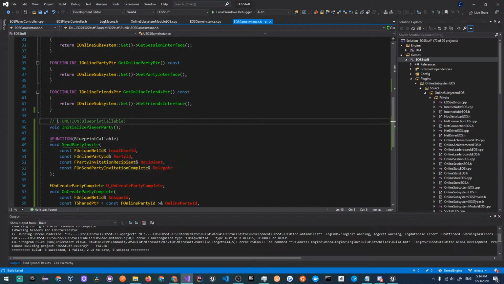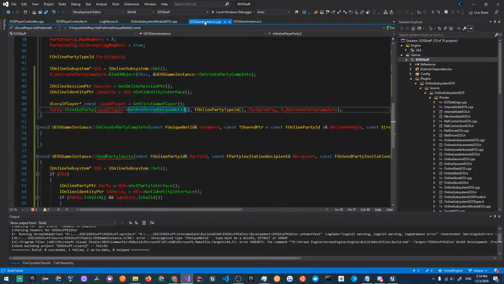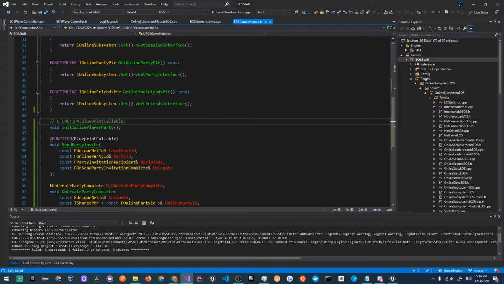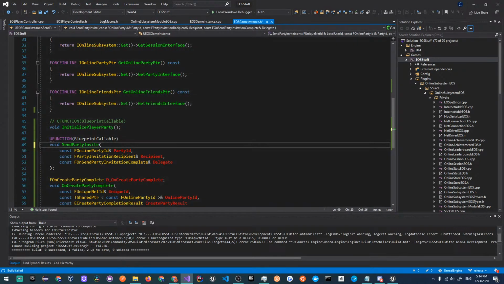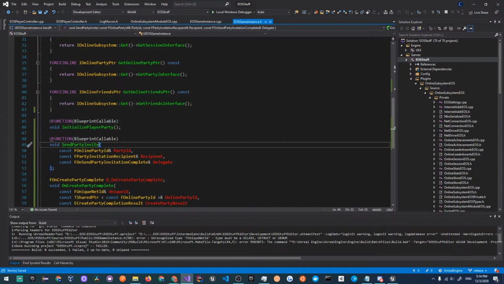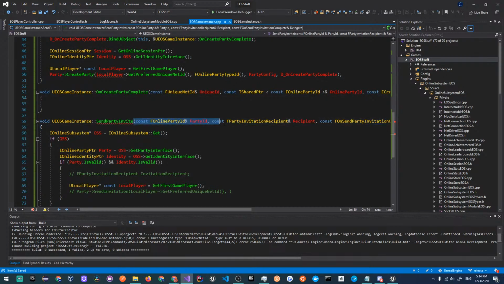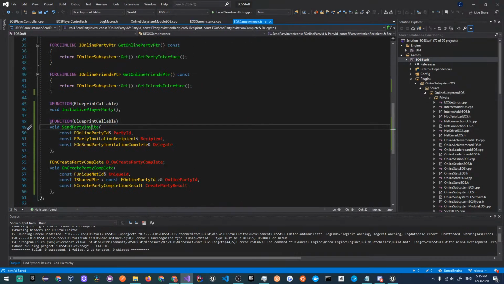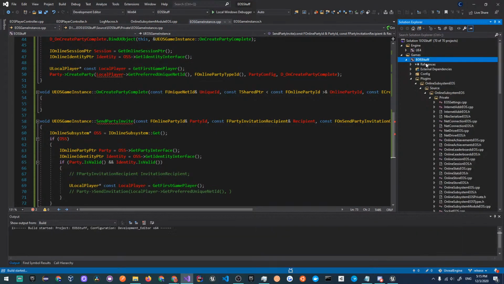Send party invite. I think the signatures are different. Oh, okay. So I don't think the problem was actually coming from this function up here. I think it was here, since I didn't edit the function here when I edited it here. So looks like it's matching now. 3 arguments. Looks good. It says I can still implement it. No, okay, so that's just old IntelliSense stuff. Right click and click build.